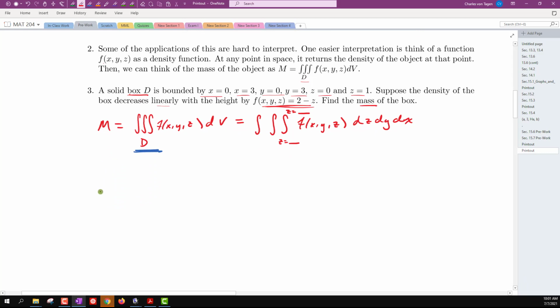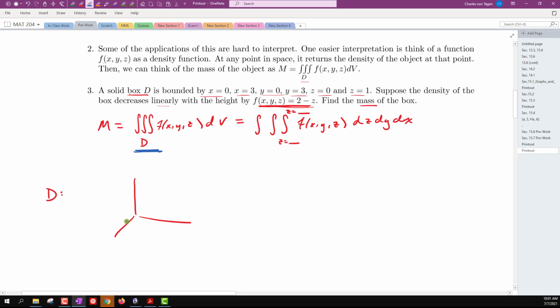The first thing you need to do is start thinking about sketching your regions. Now, in this case, it is impossible for us to sketch this function, right? We're not going to draw this function in R4. We can't do it. But instead, we're simply going to sketch the region D, which is our domain space here. That's all we're going to sketch. So this region D, we're told, is this box, and we're not going to have too hard of a time constructing this box.